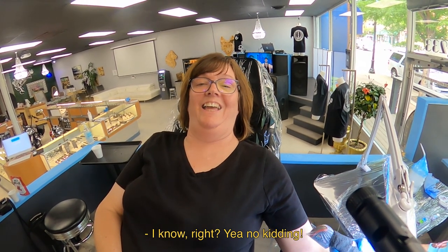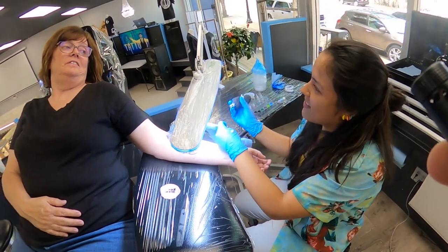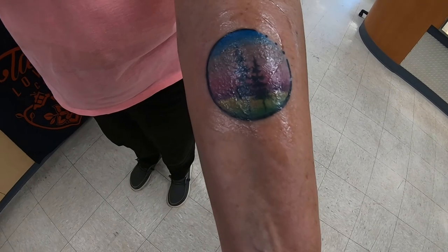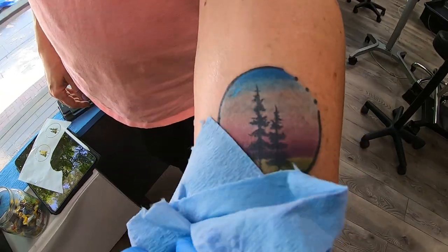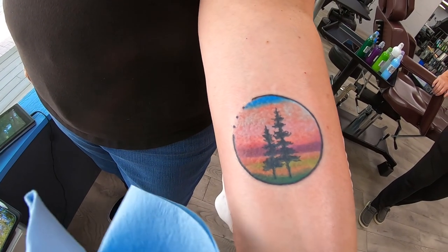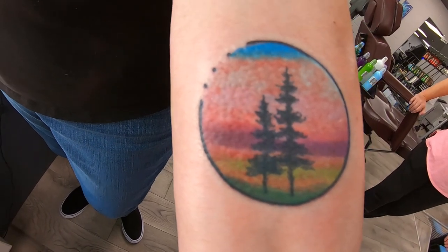Seeing how everybody takes tattoos as a very meaningful thing, a client talked to me the other day saying these needles are for making art on your body. I was like, oh, that's such an amazing way to see the tattoos. And we had a super fun time. She was super nice. Yes, come and get matching tattoos with me.